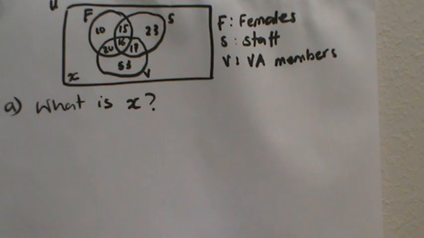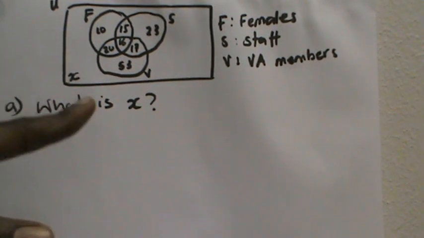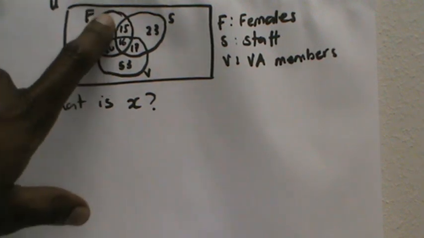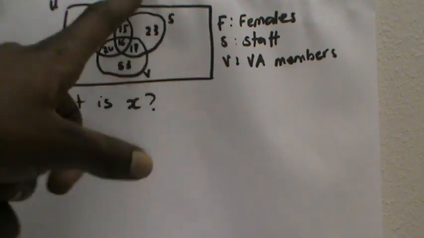Now to work out how many there are altogether, we need to read the question. The question said Virgin Active interviewed 200 people. So they stood out there for a long time and they got 200 people. They asked them, are you a staff member, student? Are you a Virgin Active member or not? I don't think they needed to ask them if they're male or female. They could tell. So we know that everybody that they interviewed was somewhere here. There's no other person that they interviewed that is missing anywhere there. So when I add X and this and this and this and this and this and this, it should all give me 200 because that is the number of people that I interviewed. So to work out what X is, all these numbers should add up to 200.